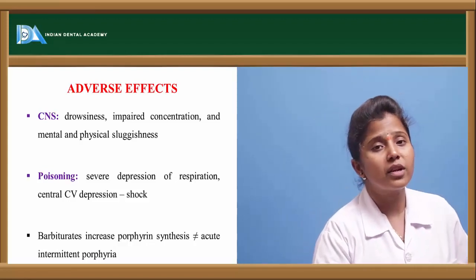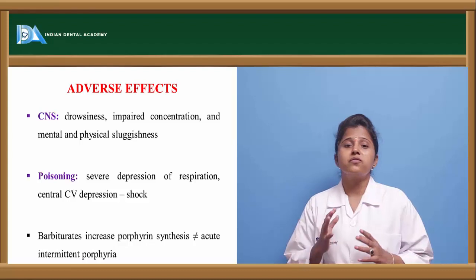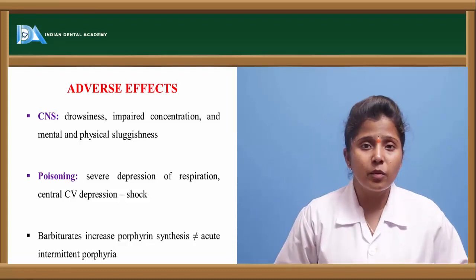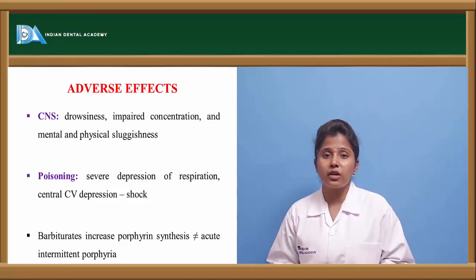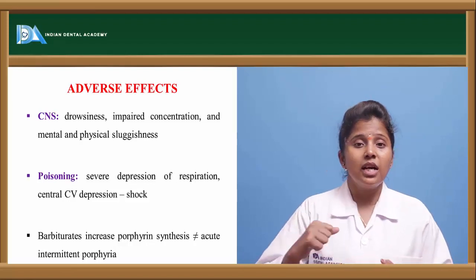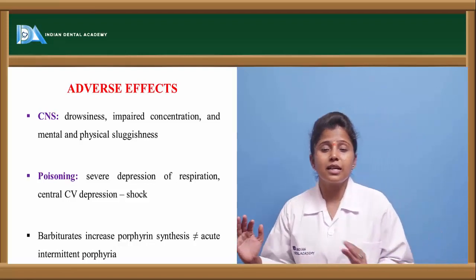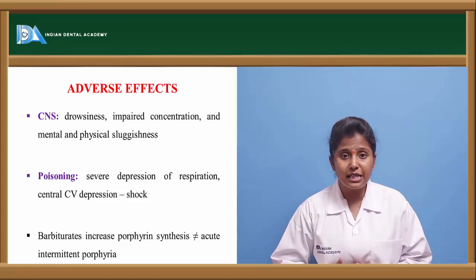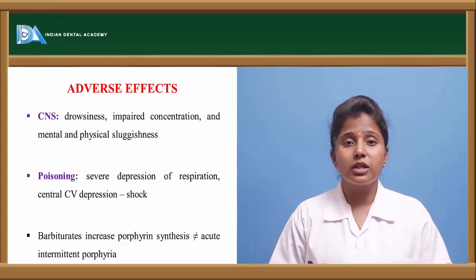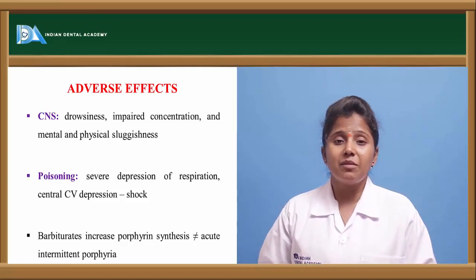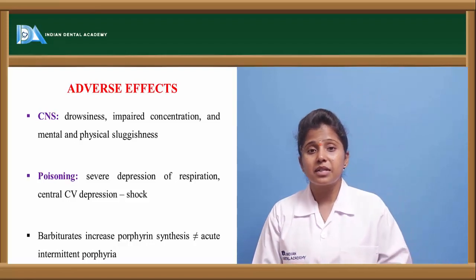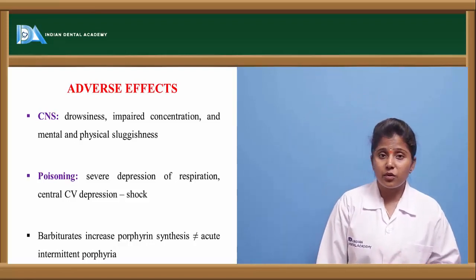So what are porphyrins? Porphyrins are a group of compounds which are present in hemoglobin. If you see the structure of hemoglobin, we can see porphyrin groups. What do these porphyrin groups do? They carry oxygen in the body. We usually say red blood cells carry oxygen. These red blood cells contain hemoglobin, and in the hemoglobin, the porphyrin structure binds to oxygen, and thereby it carries oxygen throughout the body. If these porphyrins are absent, then oxygen transport will not take place.